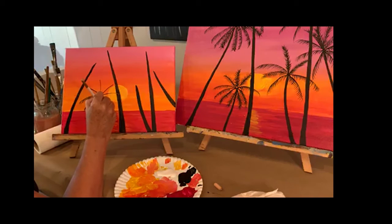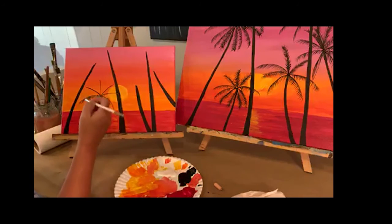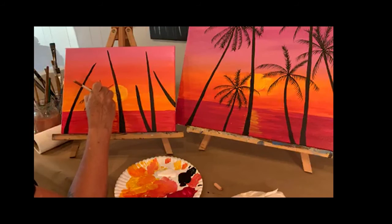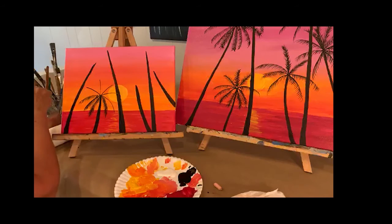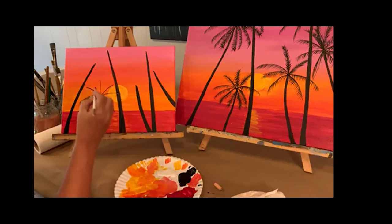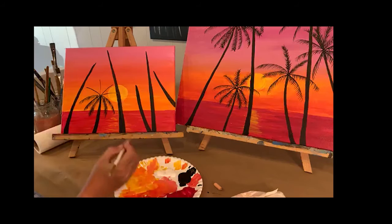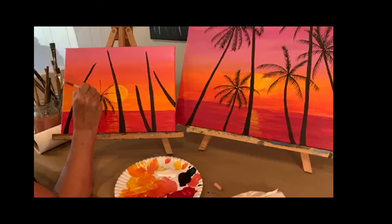This is kind of the meticulous or therapeutic part, I guess. We have a few paintings like this that are kind of tedious with the brush strokes, where you're not just filling in something. But it's just kind of therapeutic, I guess. But you can see, it doesn't take long. It just takes a few seconds to paint those little leaves on there.